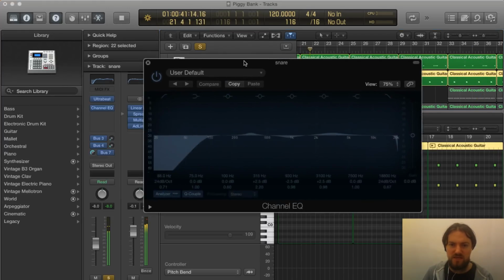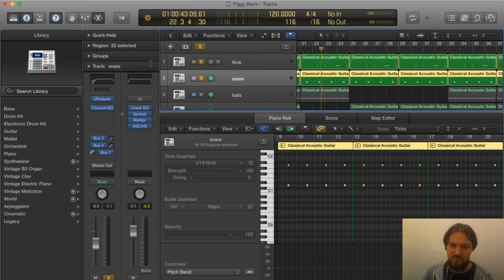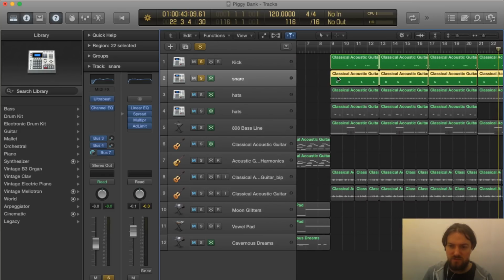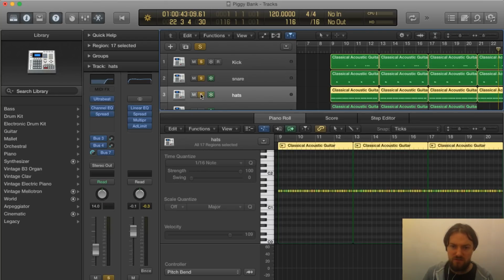And you can see that I've tinkered with my snare as well. I boosted a little bit at 315, cut a little bit at 930, and boosted at 3100 hertz, just to get a little bit of snappiness to my snare sound. Plus I've layered 2 snares within that, so there's 2 different sounds. They're not playing on their own there. We'll just move on for that because it's going to take too long.